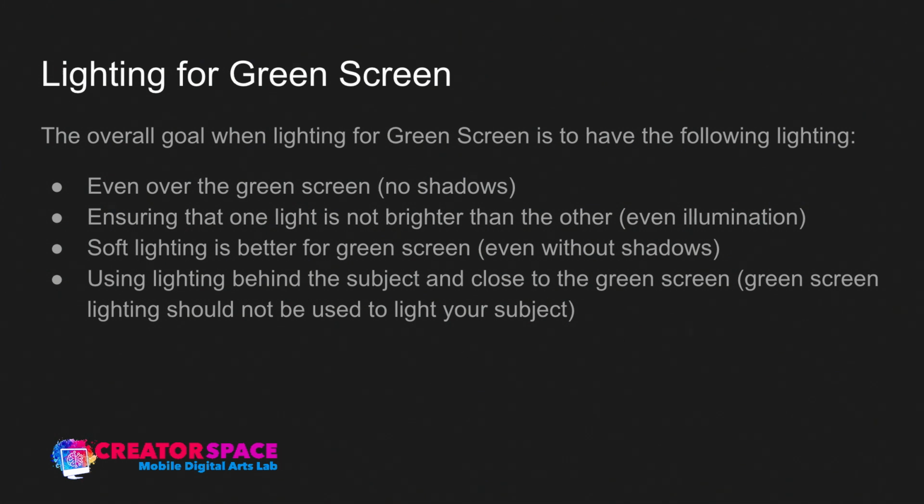Sometimes it's not possible. Like I said, if an actor was in Mulan, riding a green screen horse, a green element like that, they're right on it. So there might be some spill, right? We're talking about more of this background green screen use today, which can be great right now as we're doing webinars. You might want to put a background behind you and then green screen yourself out.